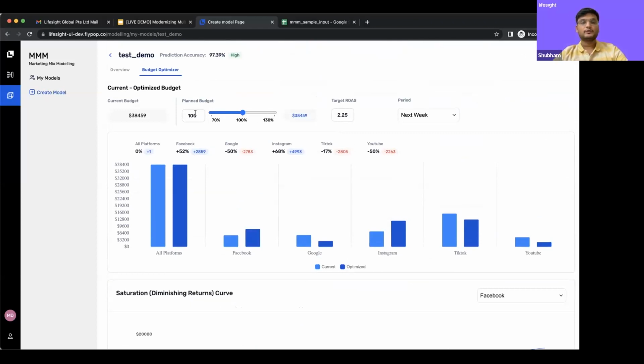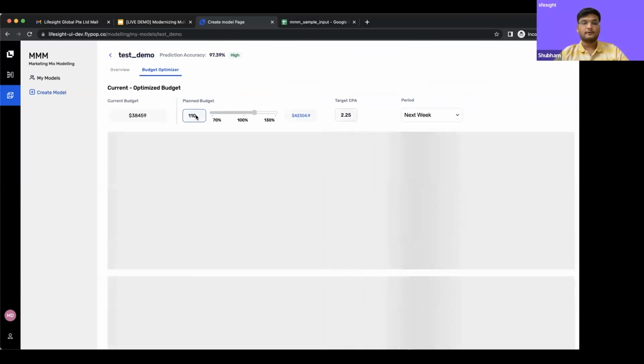Then we can also do some scenario planning, where we analyze different scenarios. Let's say in the future, next week or next month, we want to target a higher budget, let's say 10% higher. MMM can tell us where we should be invest that additional 10% to get maximum returns.